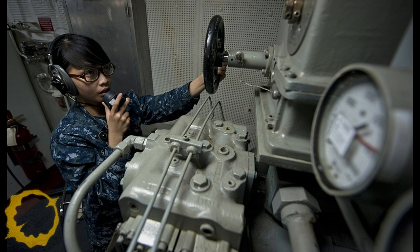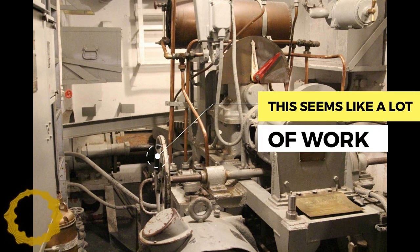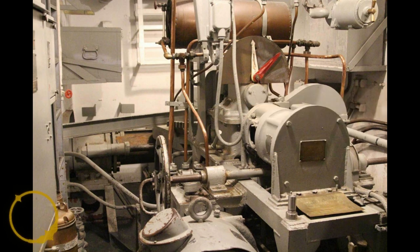Well, then things get really complicated and really slow, and I hope this is not an emergency situation, because if the hydraulic pump stops running, well, then the humies back in aft steering have to get on either a wheel or a hand pump like you would get at a well and literally pump the hydraulics back and forth. And there's one wheel and/or one hand pump for each side of the hydraulics, and they're pumping this way or they're pumping the other way to get the rudder to move back and forth.